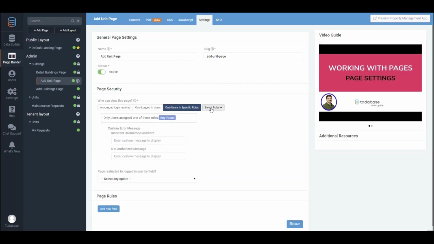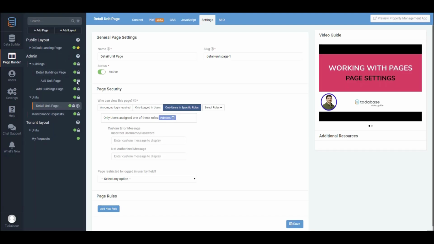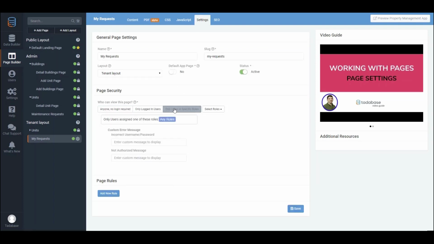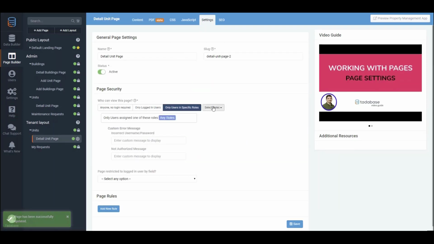Let's secure all of our pages now. Let's refresh this page. Okay, so now our app is secure. Only admins can access the admins pages, which you can see by all these locks, and only the tenants can access the tenant pages. We didn't secure this page for the tenant yet, so let's do that right now. And also the child page below the units page, we're going to secure that only to the tenants. So only the tenants can see that.